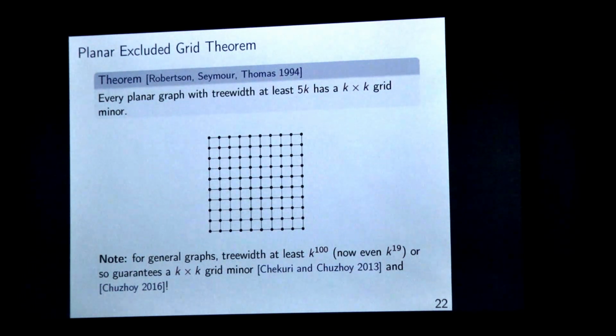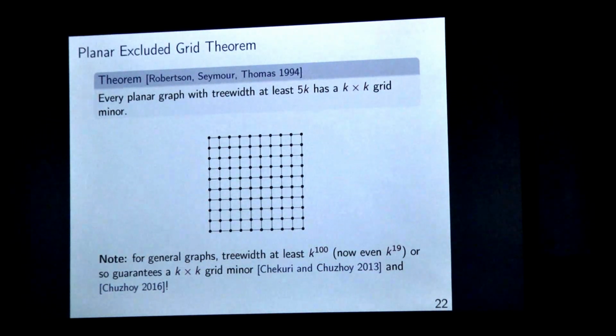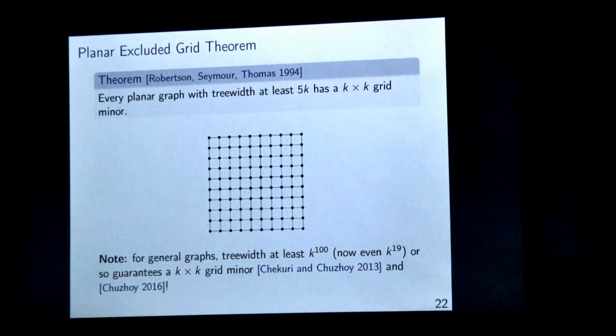And from the 90s, we had this big conjecture that this should hold also for general graphs. The bound we knew was that if the treewidth is more than 2 to the power poly k, in the 90s or till 2012, in general graphs, then you have a k cross k grid as a minor. And the lower bound was very weak, k log k. You could never prove anything more.